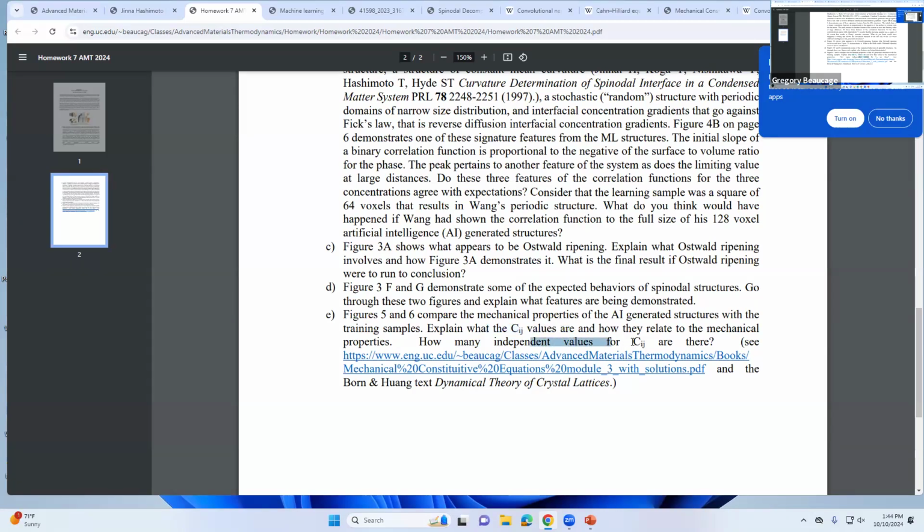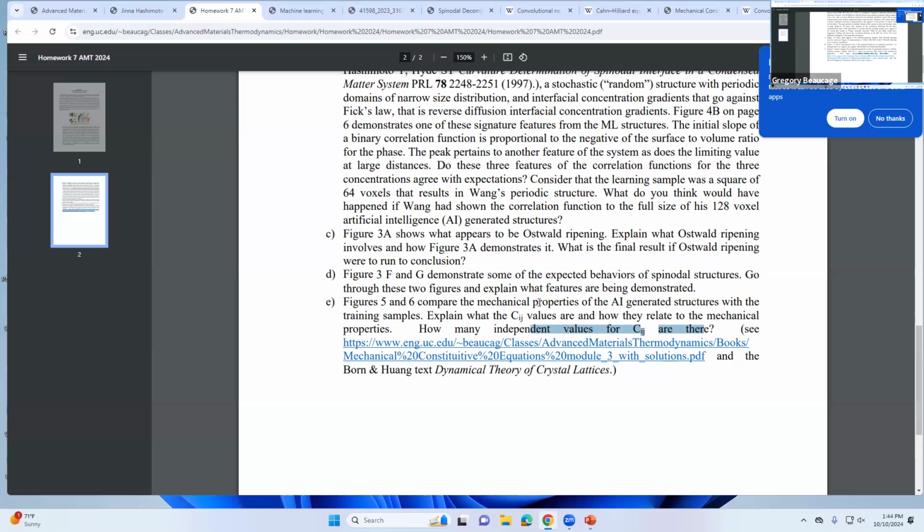It says there are theoretically 81 independent values for C_ij, but because it's a symmetric matrix, you end up with about 6, I think. By symmetry, you can reduce the number of them. Normally you're interested in only two, C11 and C66, which are the tensile and the shear.